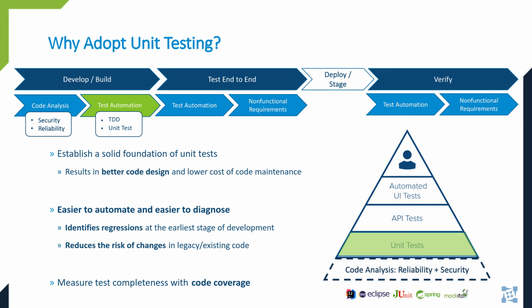Number one, if you look at this pipeline here, unit tests are at the earliest stages, right? So when we talk about shift left, we talk about identifying defects as early as possible. That's exactly what unit tests are going to help you do. It's also going to help you identify defects in a smaller component of your application, right? So when you have to debug and fix whatever defects are identified, you're going to have an easier time doing that. Finally, you have an opportunity for faster feedback, right?